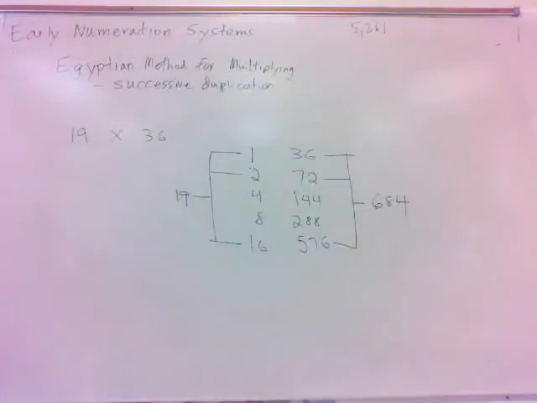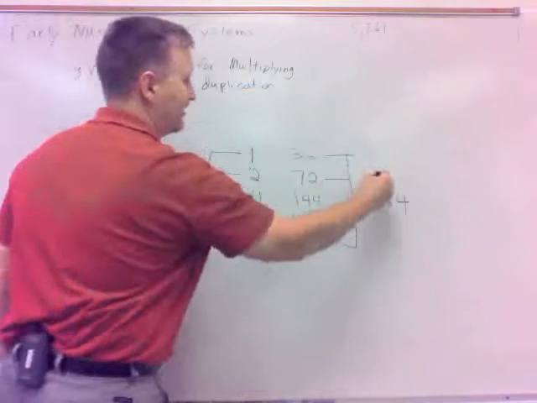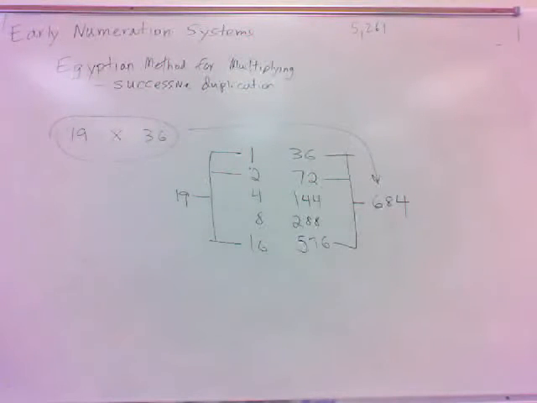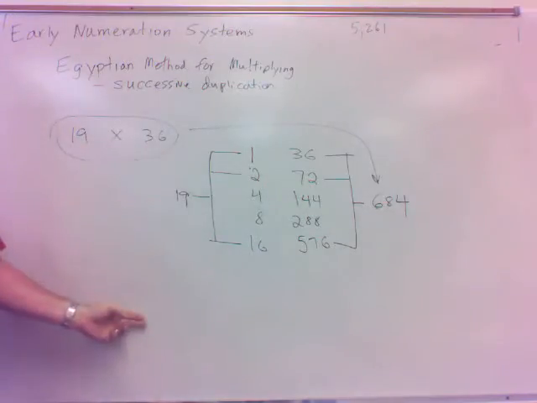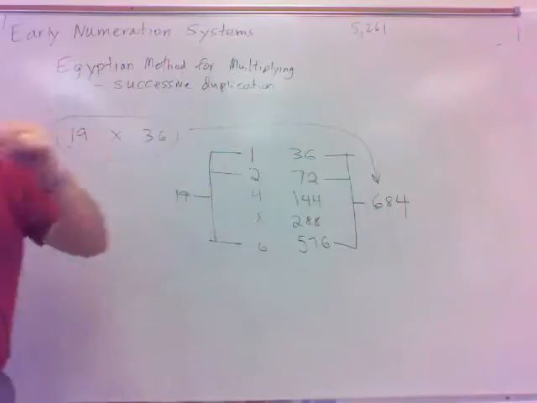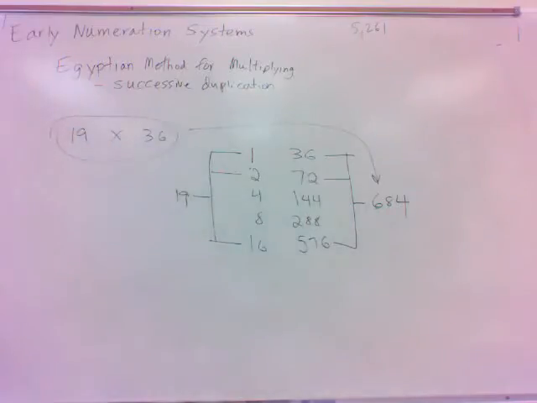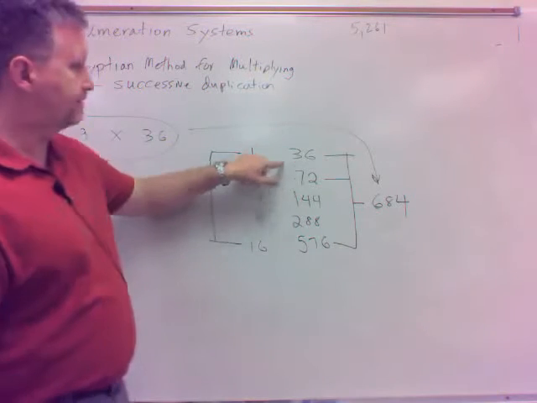All right. Well, we can quickly check that now, because what does your calculator say 19 times 36 is? 684. Okay, so there you go. That was their way of calculating. Well, they didn't have calculators. The other thing is, if you want to do 19 times 36, you'd have to do 36 19 times. So if you think about it, that was an easier way of doing it. Just a few numbers as opposed to 19 of them. You took 576, 72, and 36. Yep, those three added together.